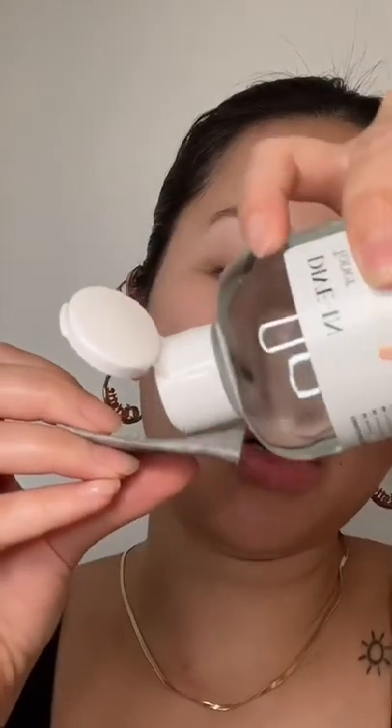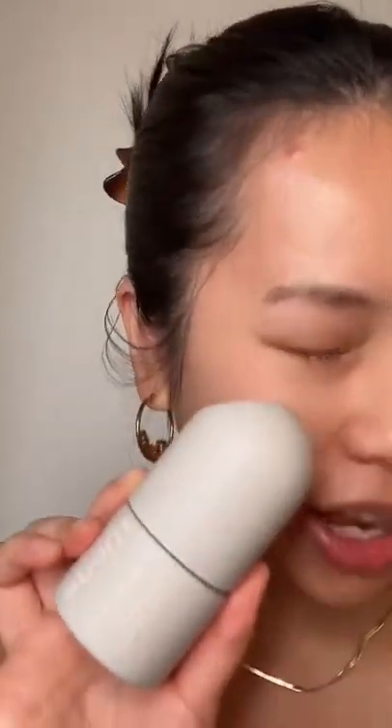Same toner, water — I just like to use this and remove any excess oil or dirt. I really have been enjoying Hailey Bieber's skincare line. I'm not gonna lie, the first time using it, it gave me a little bit of irritation around my mouth area and I have really sensitive skin. I think it was just not used to a new product, but once I started using it daily, my skin is loving this stuff.